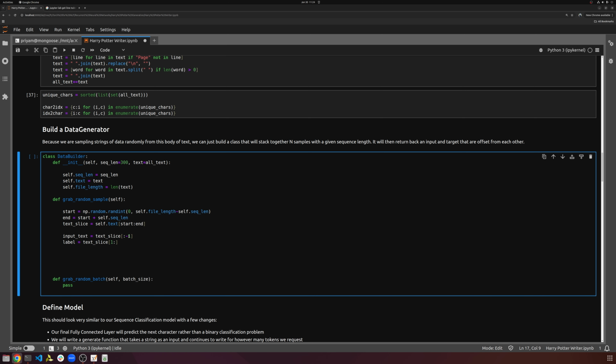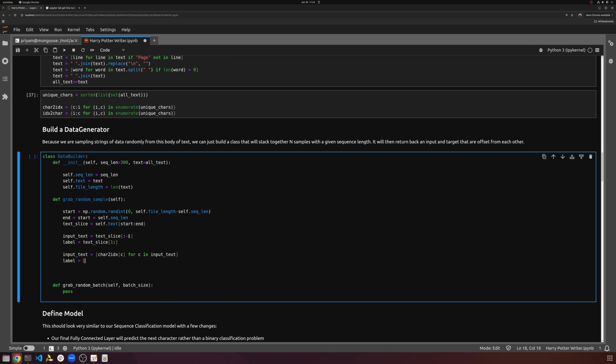And then the last thing we need to do: these are still characters, right? They're going to be letters in our data. We need to actually tokenize them. So we can do input text is going to be char to index c for c in input text. And then our label is going to be char to index c for c in label. We're going to loop through each character in the input text, each character in the label, and then access its corresponding integer value that represents it in our dictionary.